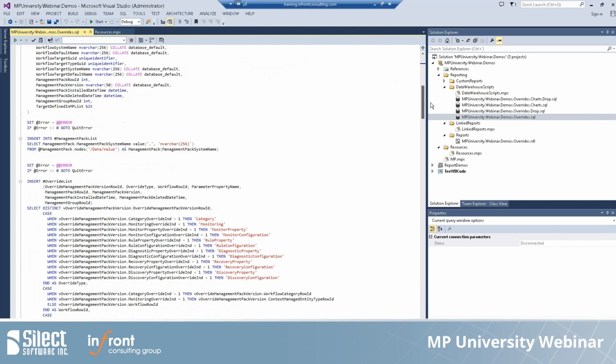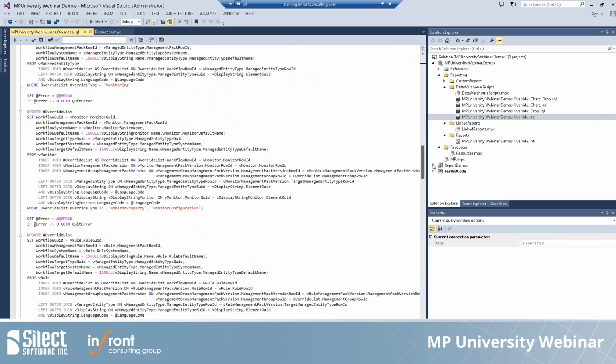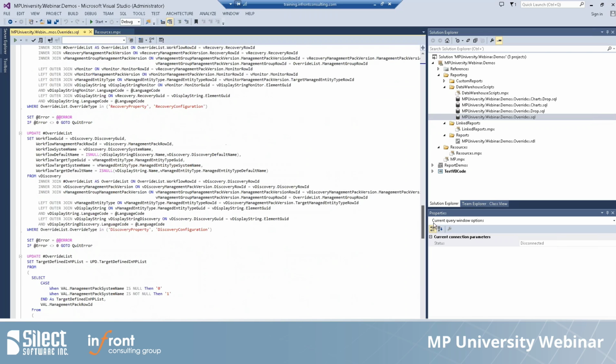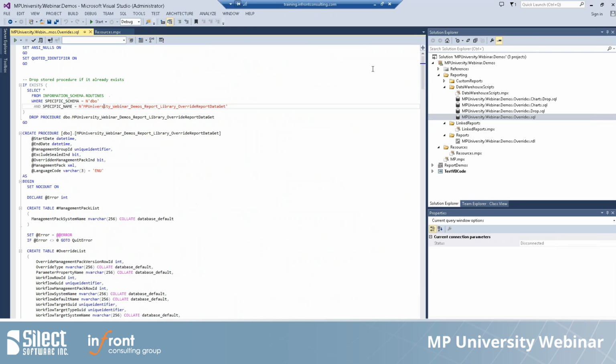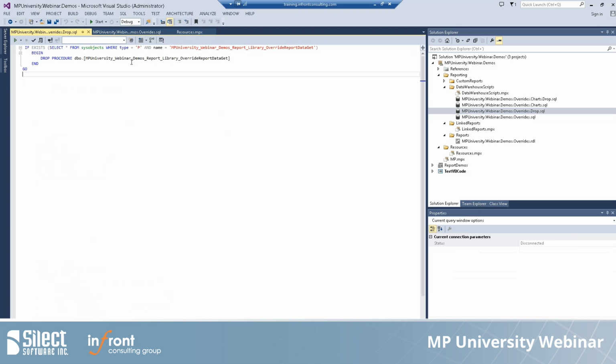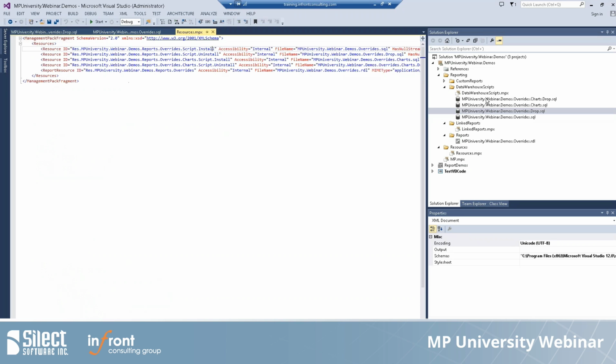Okay. So this is all the stored procedures that I'm using for getting the data of the database. It's very detailed; you will see once I execute it. And in here, when we add a script, we have to add two different stored procedures, or two different sections. One is going to be the one that is going to add the stored procedure, and the other one is going to be the one that drops it.